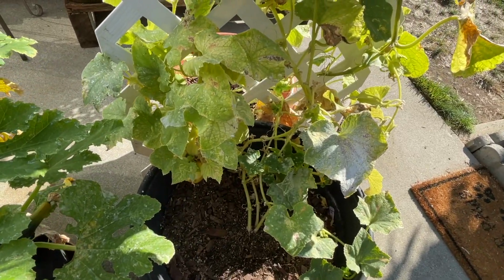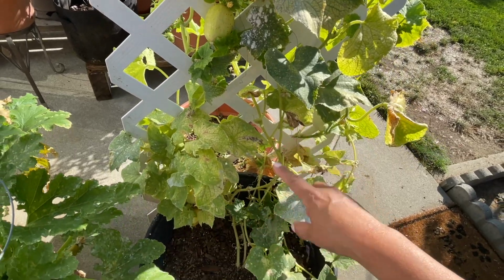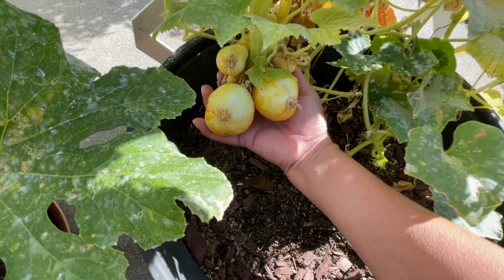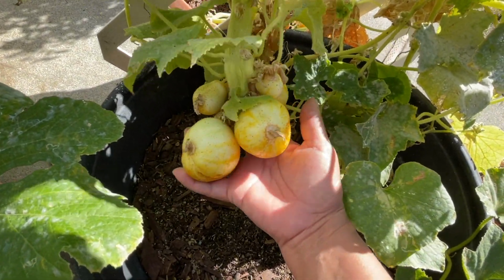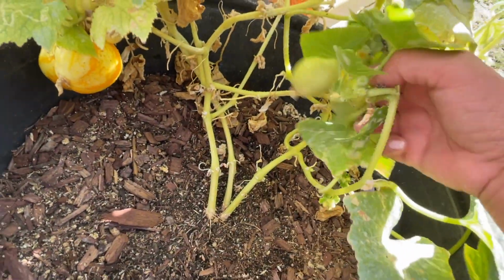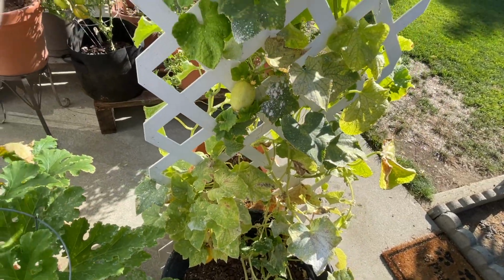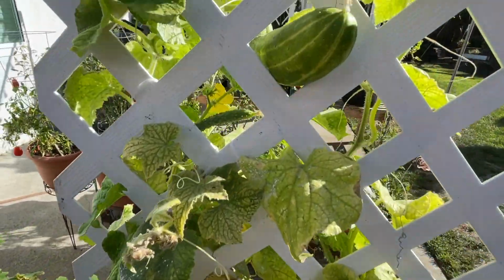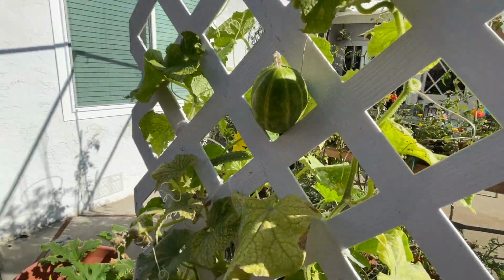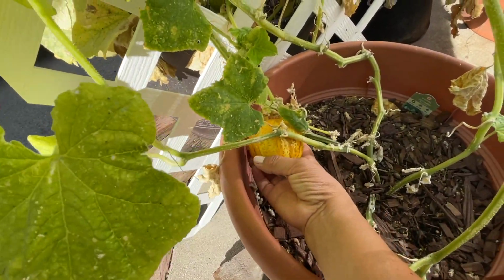Same thing with the cucumbers. I really enjoyed the lemon cucumbers this year, so I will definitely be keeping this one. This is starting to go towards the end of the plant, but look at these. I'm gonna have to harvest those. Oh, but I got some baby ones right here. So I'm just gonna leave these up for maybe another week. Look at that cucumber. I gotta harvest that one. Yep, need to harvest these.